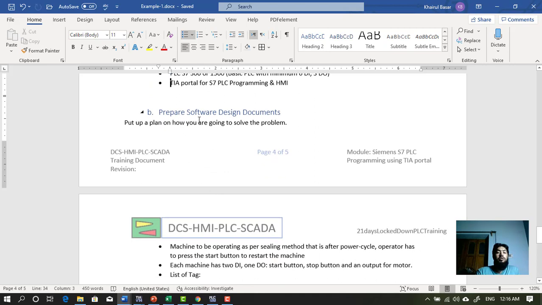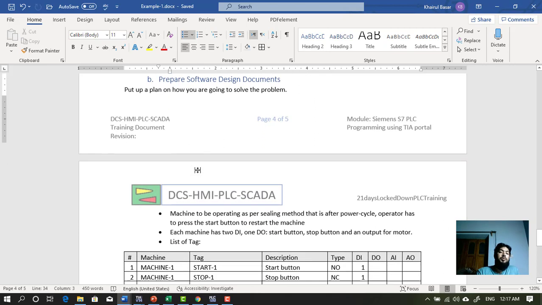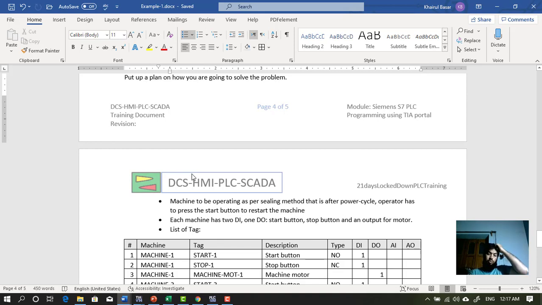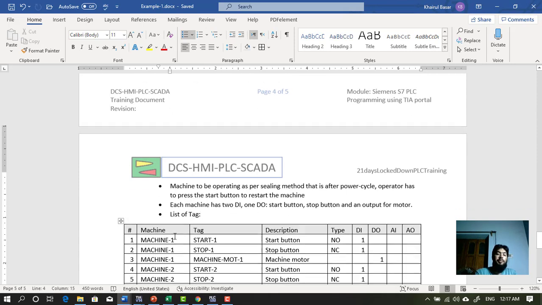And then the previous software design documents. In this part we will go through them, and we'll break down the problem into sections, like here. A machine is to operate as per the sealing method, that is, after each cycle, the operator has to press the start button to restart the machine, and each machine has two DI and one DO, that is, a start button, a stop button, and an output for the motor or machine.